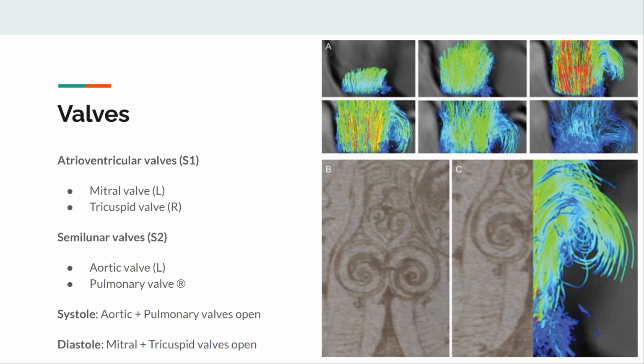But what actually happens in real life is that during ventricular systole, this turbulent flow of blood within the aortic valve sinuses begins to close the aortic valve before diastole even begins. So closure of the aortic valve actually starts during systole, not just diastole when the pressures flip.